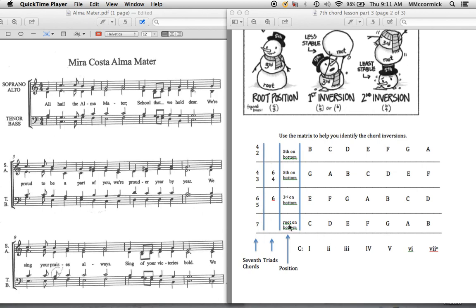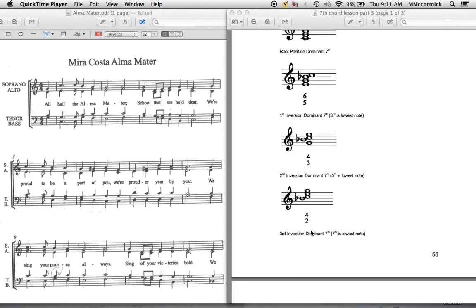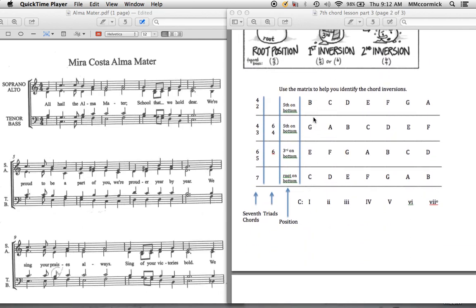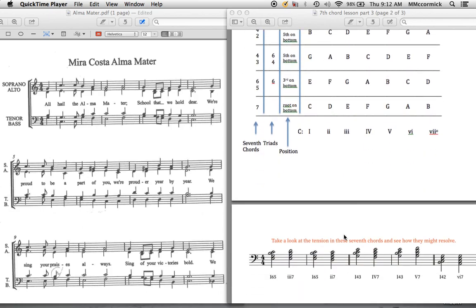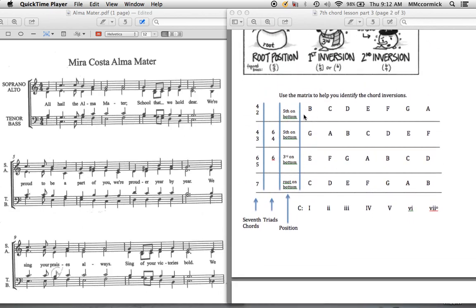And so here, extending it one column further to the left, if you saw a seventh chord that was B, C, E, and G, well, you look at the notes in it and you see, oh, B, C, E, G, B, C, E, G. There it is. That's the one chord. And then you ask yourself, okay, what is the bottommost note? B. And then you find its place in the matrix and you go, oh, B is there. Oops, I misspelled that. That should read seventh right there.